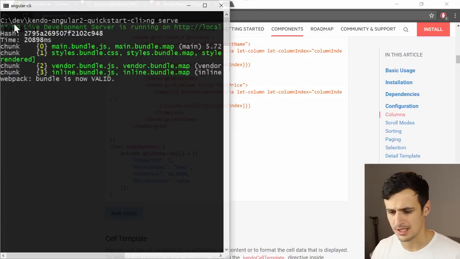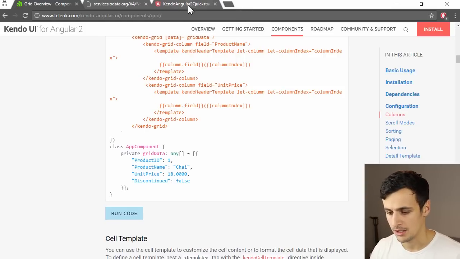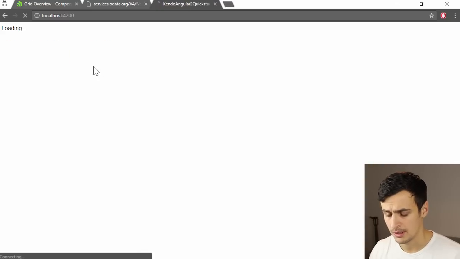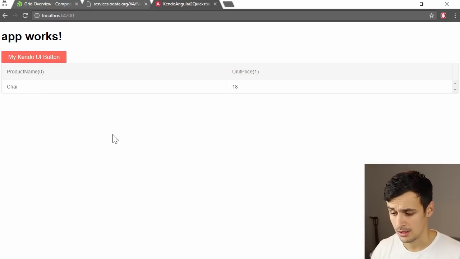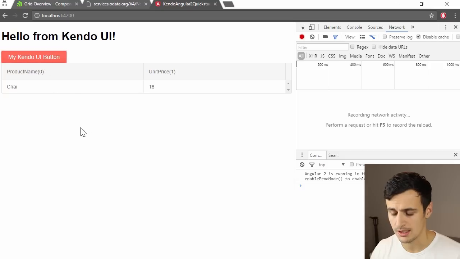Right, so this is taking a real long time to type ng serve, but hopefully I'm not gonna need to do that anymore. I've installed all the dependencies. Just bear with me now. Refresh. No errors. Right, it just works. So this is really cool. So far, so good.